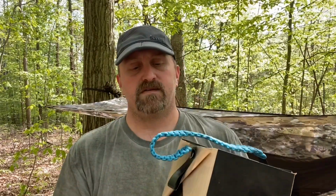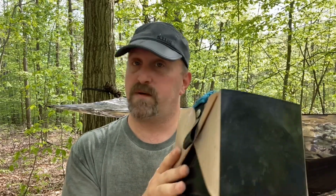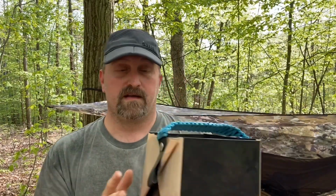But let me go over the pros. Let's go over the pros of this first, okay? Pros of this pot: it's super collapsible, easy to carry. You match this with a folding stove, especially a lightweight stove, like you'll see in an upcoming gear review video, and you've got a heck of a lightweight compact kit. I mean, just phenomenal. The inside is super easy to clean.